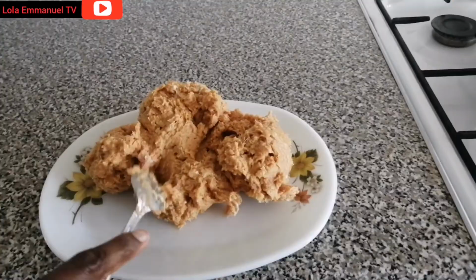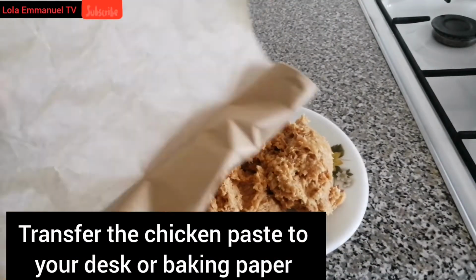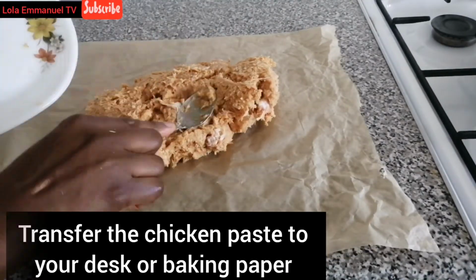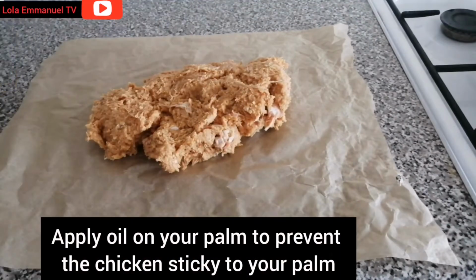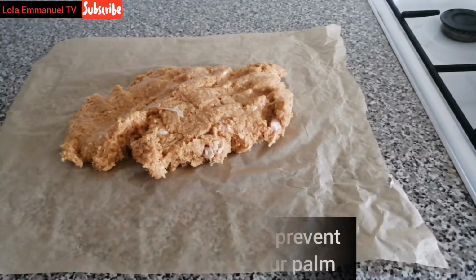Like I said earlier, my food processor is very small. So I have finished blending the chicken. Here is the chicken and bread I've mixed together. Now we transfer this chicken to my baking paper and I will apply olive oil on my pan.